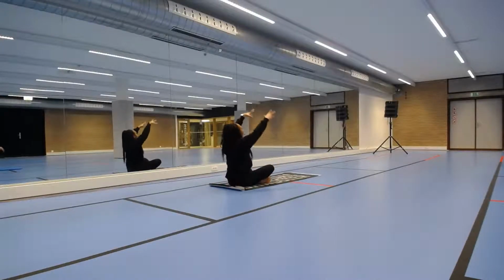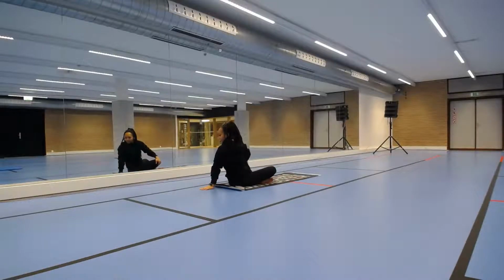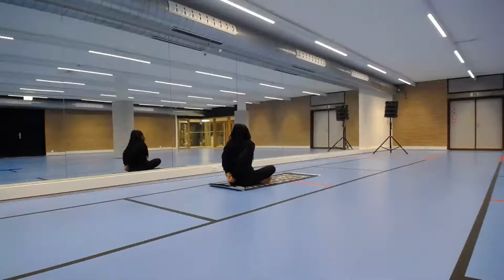And inhale, return both arms above. And switching sides, right arm comes to left knee, left arm comes behind. Just really feeling that twist in the low back. Now keep your back arm where it is and just meet the hand and clasp them together. Punch the earth down with your inhale, opening up the chest, gazing toward the sky, squeezing your shoulder blades together.